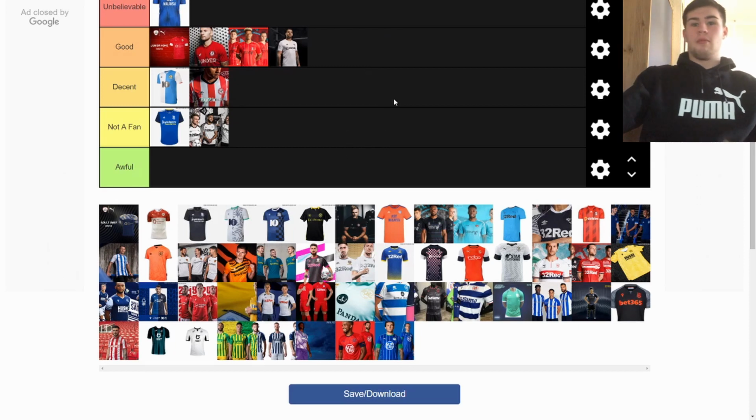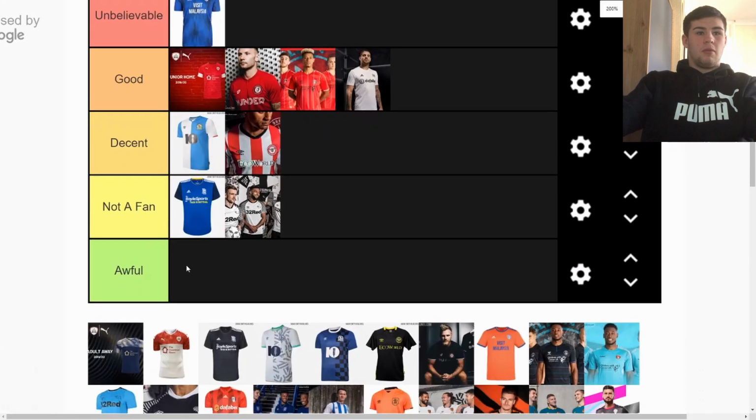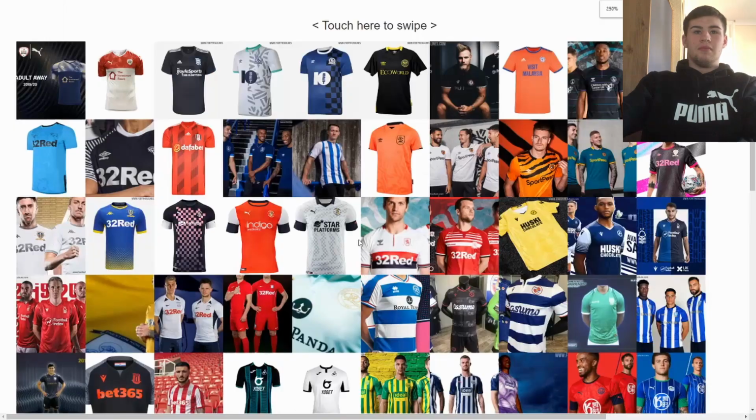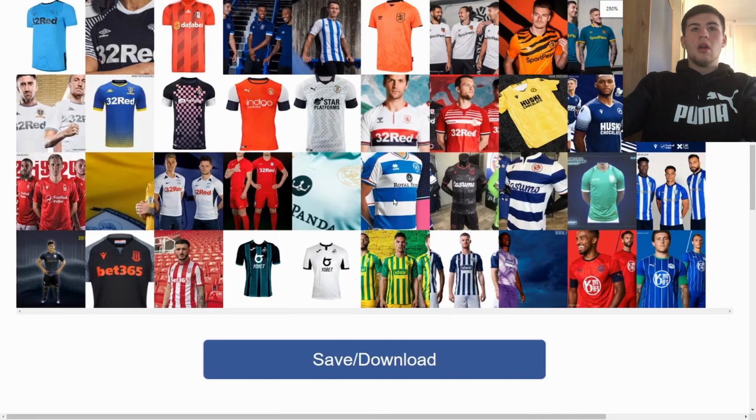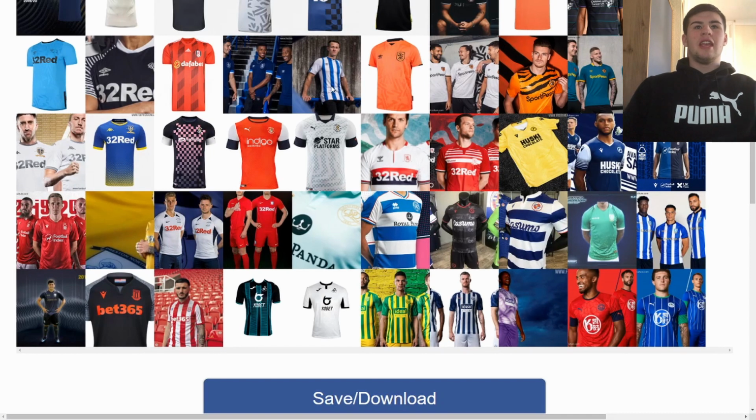So next up, we have got my beloved Huddersfield Town. I'm a Town fan. I don't own this kit. This is the first home kit in years that I haven't bought. And I might be being a bit paranoid here, but when the kit first came out, you won't be able to see it, but it's white and blue, and the badge is a bit different as well, don't forget, and I'm not used to that badge, so I don't know if I'm liking it on this specific home traditional kit.